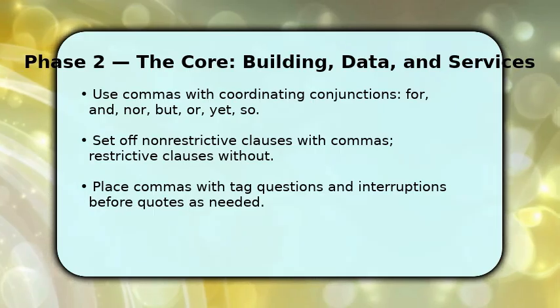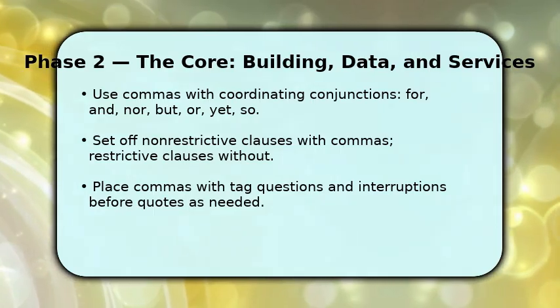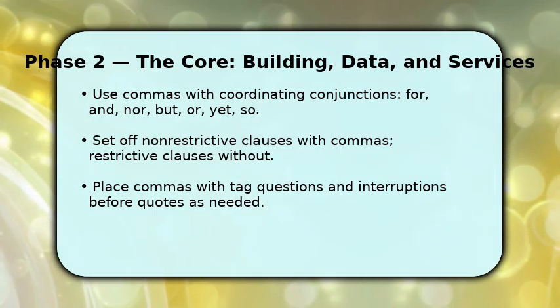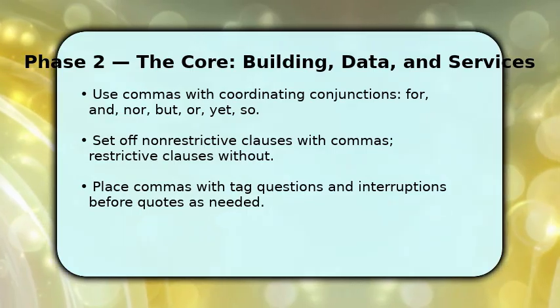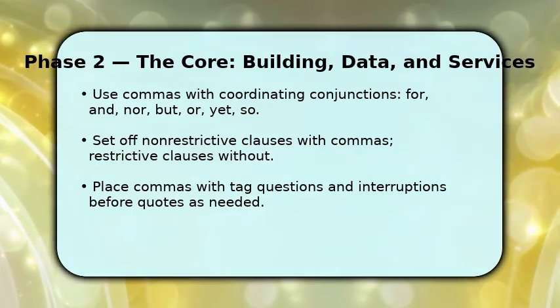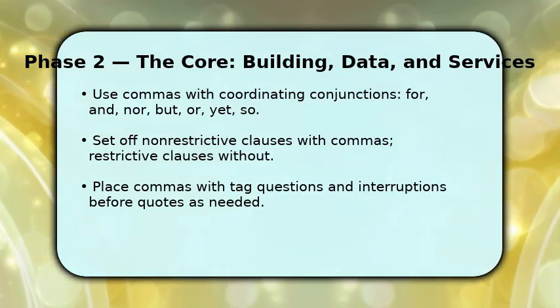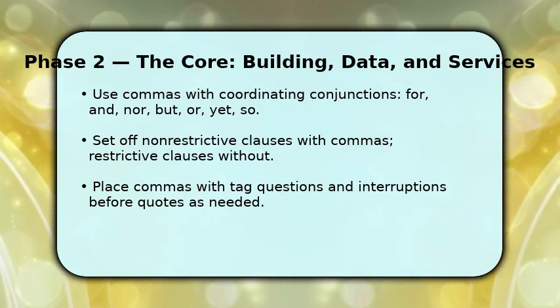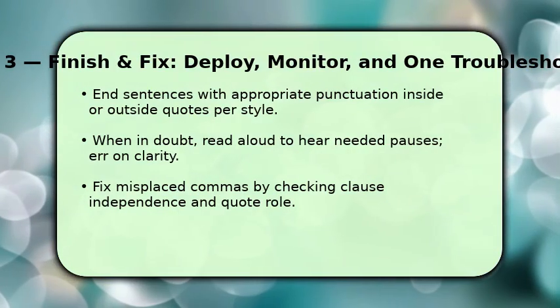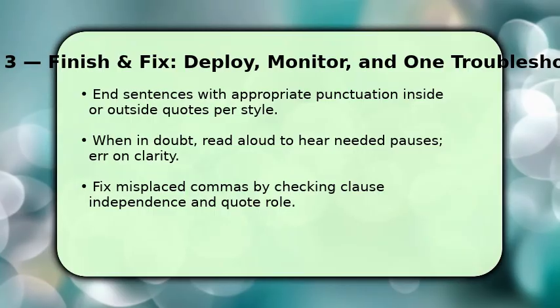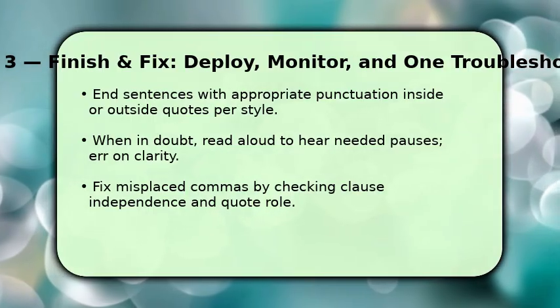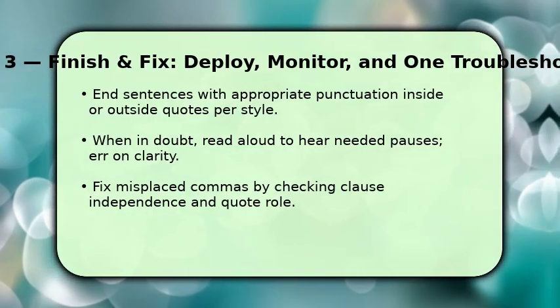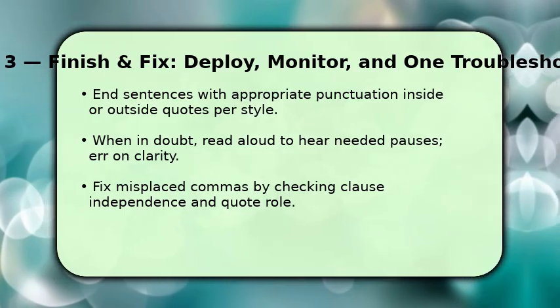Make sure to keep serial commas consistent when listing items, and read aloud to confirm natural pauses and correct comma placement around quotation marks. You finish by applying final punctuation. If the quoted material ends the sentence, place the terminal comma or period according to your style guide. Otherwise, use commas to join clauses or tag questions.